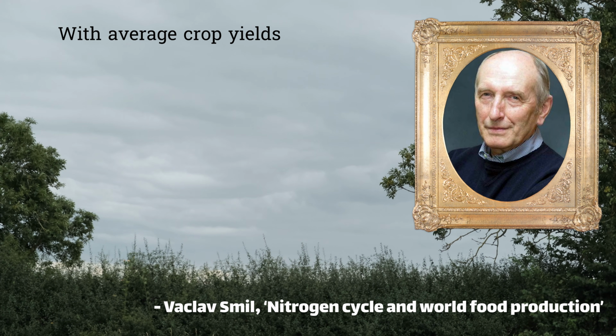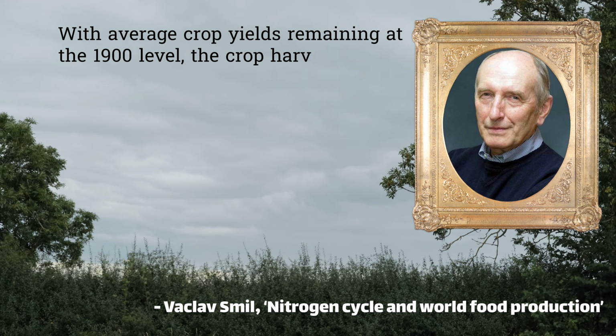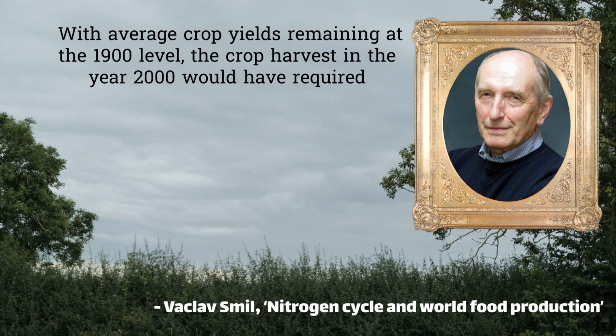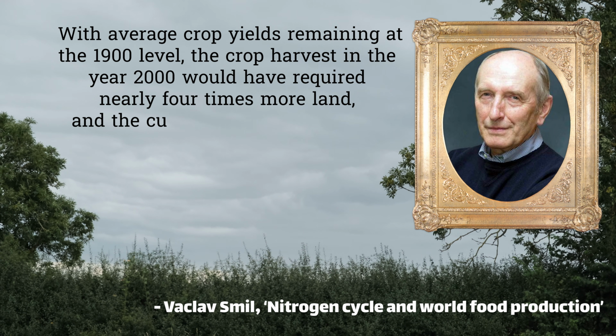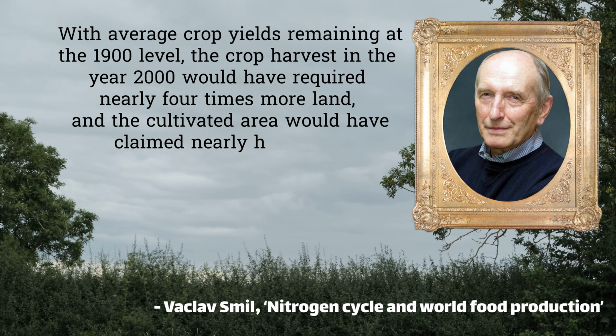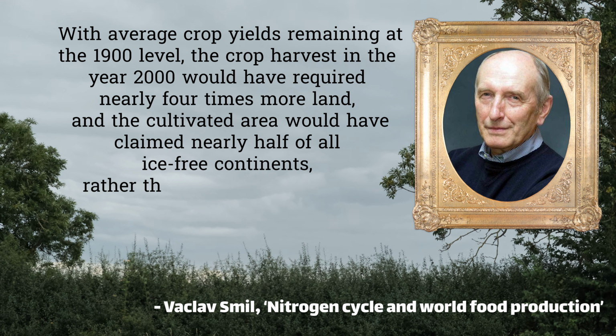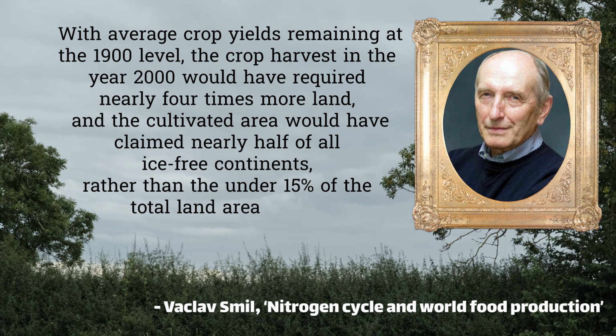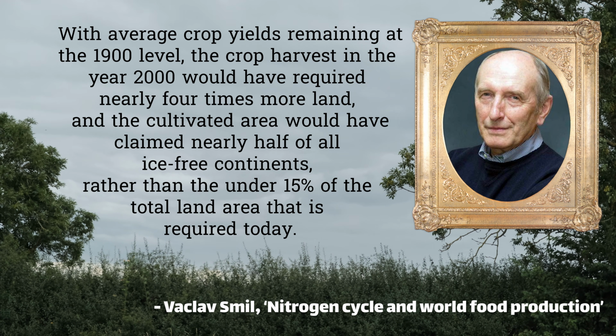Even by the turn of the 20th century, crop yields were really low by modern standards. With average crop yields remaining at the 1900 level, the crop harvest in the year 2000 would have required nearly 4 times more land, and the cultivated area would have claimed nearly half of all ice-free continents, rather than the under 15% of the total land area that is required today.